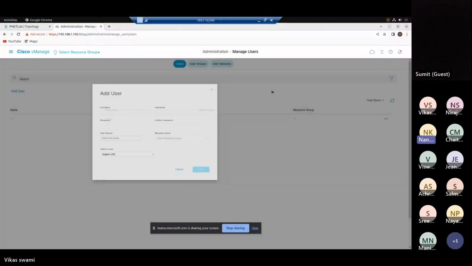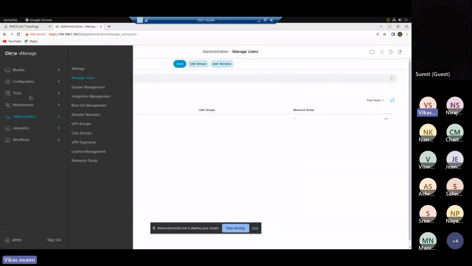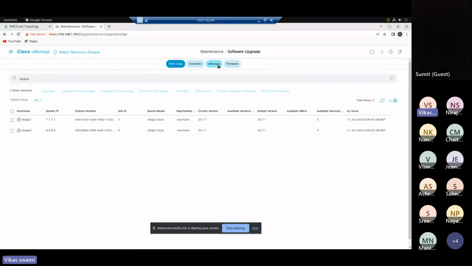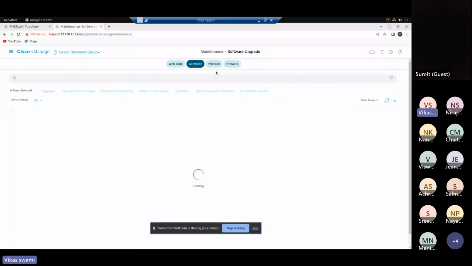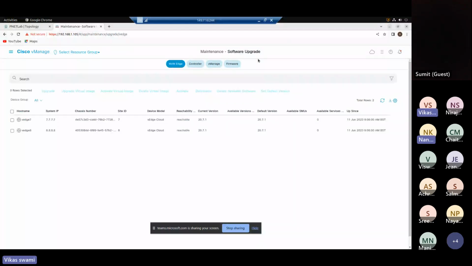Is upgrade limited only to SD-WAN, like vManage these things, not to devices? No, it's there. You see that here. I just clicked on one, but it was actually all devices. vEdges, controllers, vManage, any type of controller or all types of vEdge. So even routers and other devices we can upgrade from here? Absolutely. Whatever device you have in your network, at this single place, all SD-WAN supported routers under the vManage control, you can update them from here. So routers, firewalls, everything. Every single thing, absolutely.